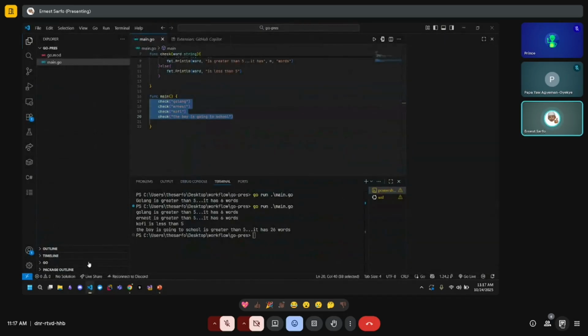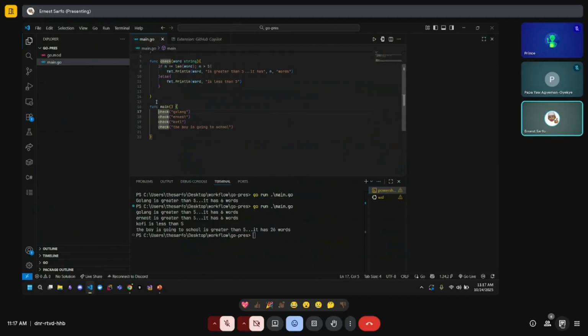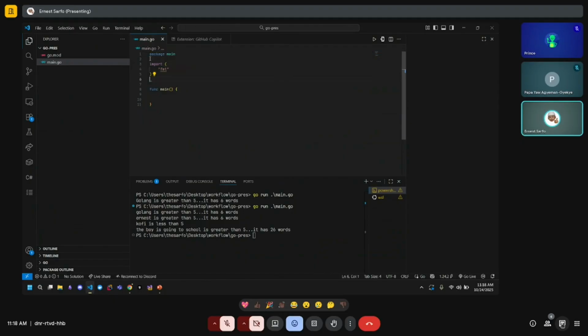So there might be instances in your Go programming that you might want to check a particular condition, and based on that condition, you want to do something. Obviously, there's the approach of using multiple if-else conditions. You can do if, else. You can do this. You can do that. You can just have multiple if and else statements. But with switch statements, right? It automatically will break after the first matching case you give it. So you don't really need a break.